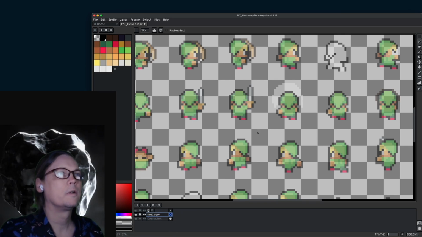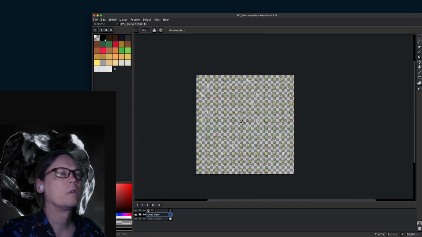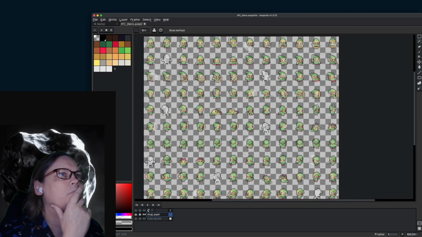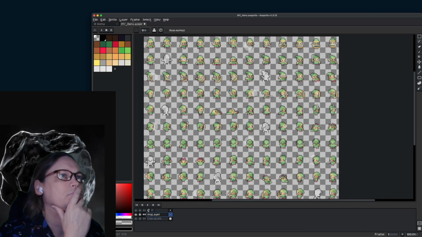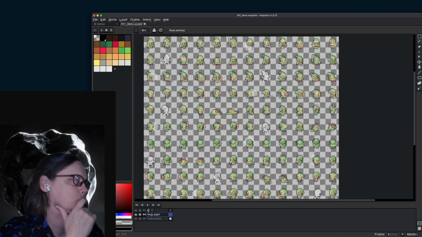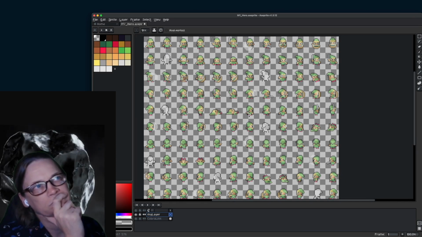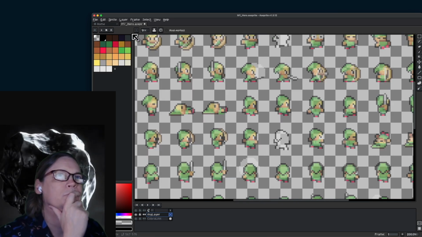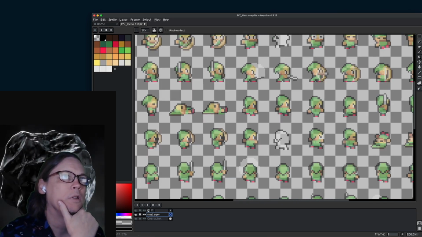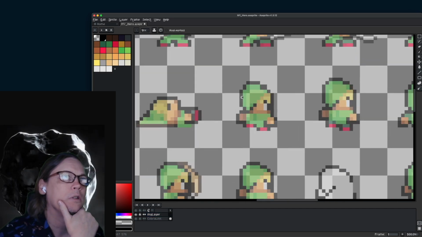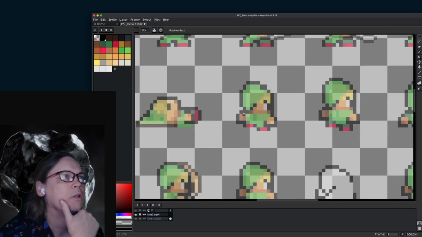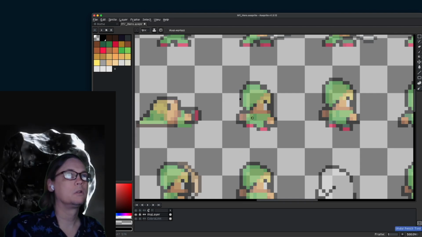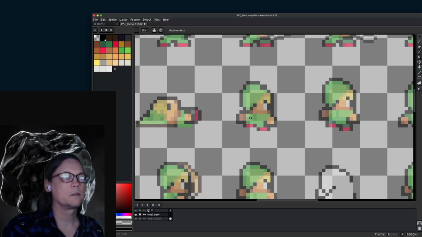Move over here. One pixel. Images. Okay. Exactly double. That's good.